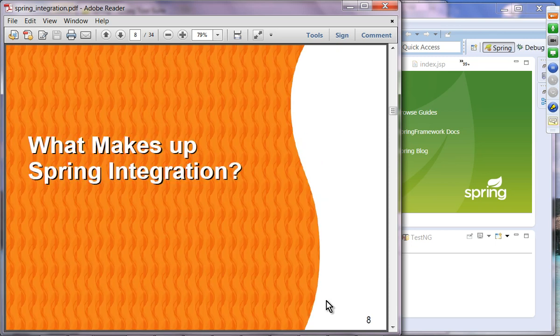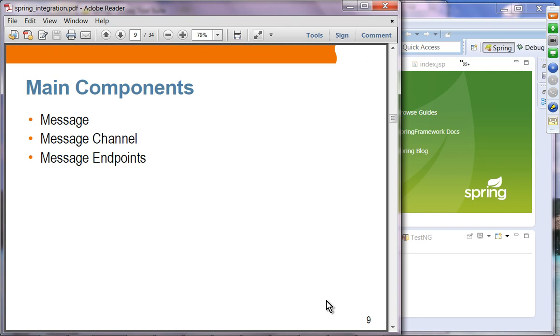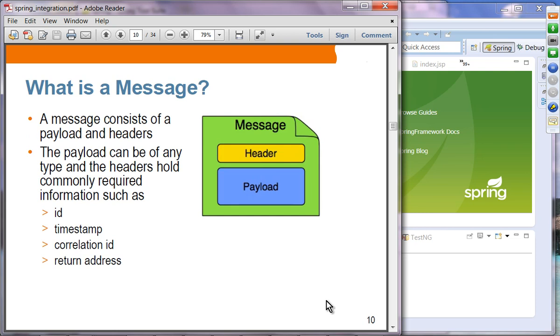So what makes up Spring integration? The main components are pretty straightforward. There is a message. Message is being transported through the channels. So there is a concept of message channel and then message endpoint. What is a message?